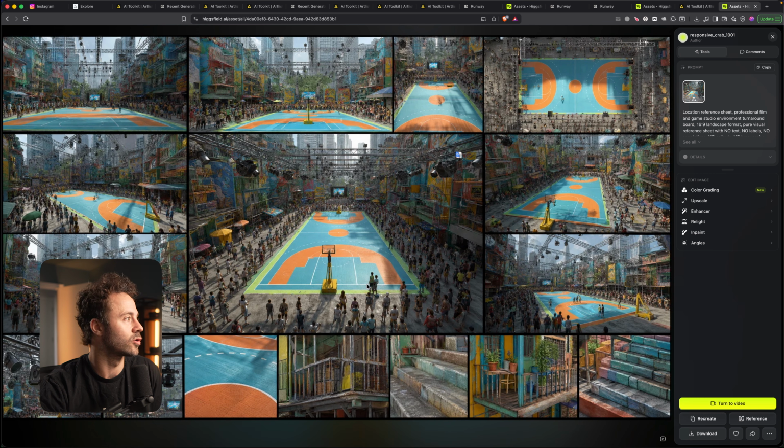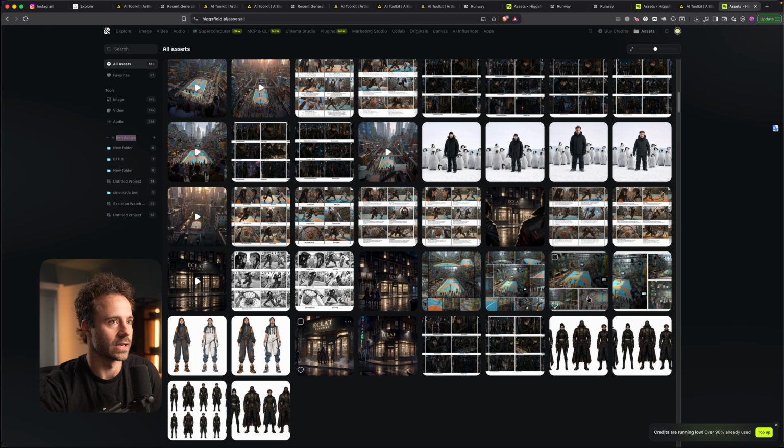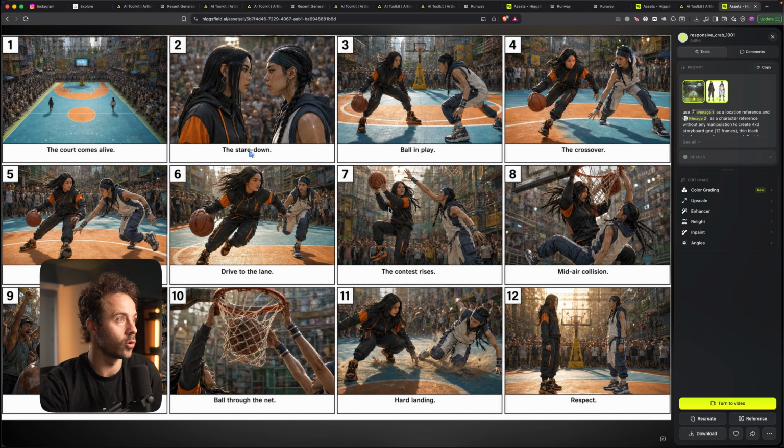Location sheet was difficult because of the basketball lines, and in the video it was really struggling with maintaining the location sheet continuity. Haven't figured out location sheet continuity yet, so if anyone has any suggestions, please suggest them. Storyboard, similar style. Did a pretty good job at adhering to the opening shot, them close together, them sort of dueling against each other, whatever you want to call it, and then some shots at the end.